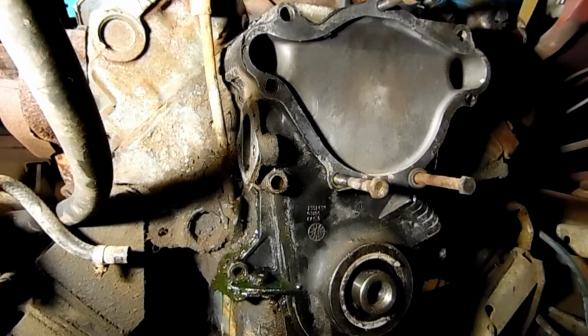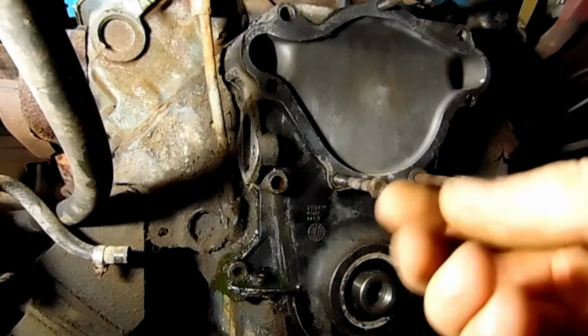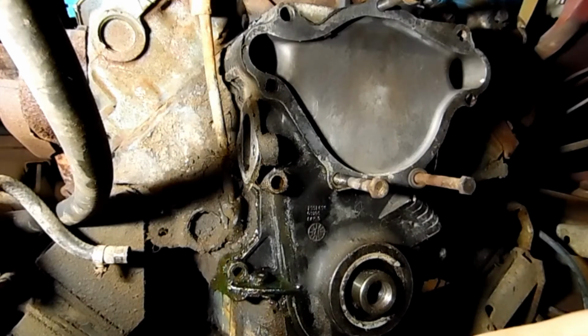If there was any fluid I hate dealing with on a vehicle, it's coolant. It has that real greasy, oily feel. Even when you get it dried off, it just feels gritty, wet. It's just sticky.